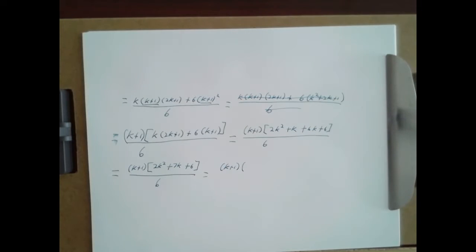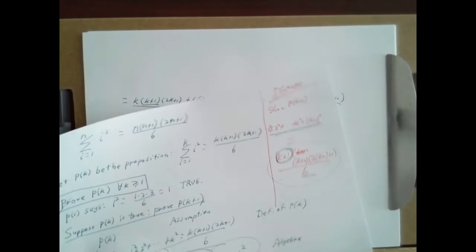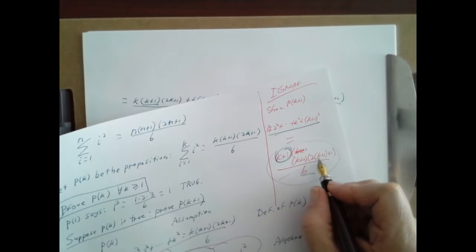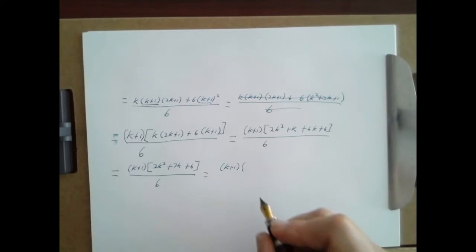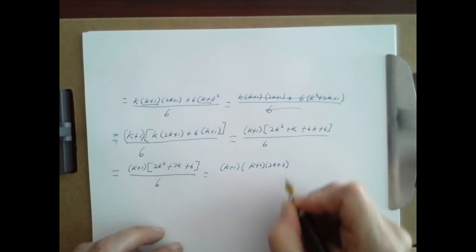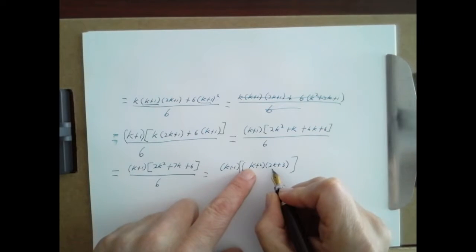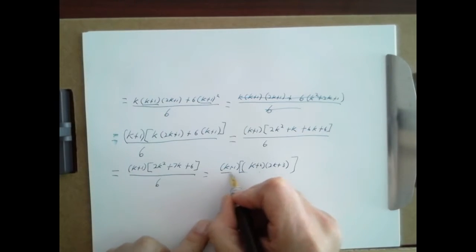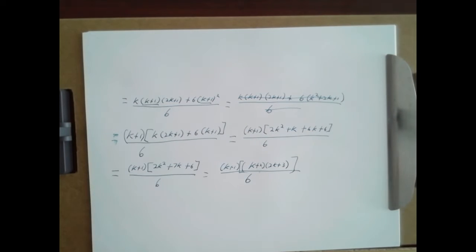And if we could factor this thing in brackets, we might get lucky, but I'm going to cheat at my cheat sheet and see what I'm trying to turn it into, which is k plus 2 times 2k plus 3. So if I do k plus 2 and 2k plus 3, what does this turn out to be? 2k squared plus 4k plus 3k is plus 7k plus 6. That's perfect. And I didn't use my cheat sheet. I'm just a genius, right? I just knew how to factor this. No one can argue with that because you can see that this is equal to that. But you use your cheat sheet, right, to help you figure out what steps are going to get you progress.